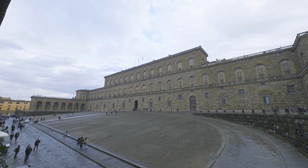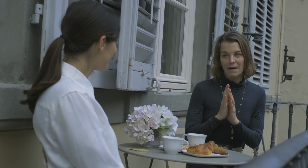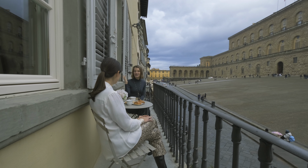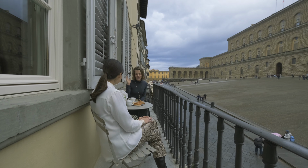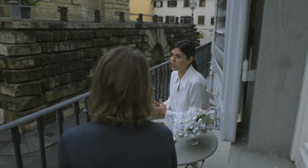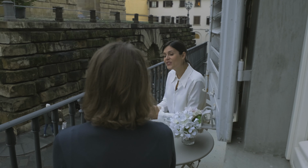Okay, so I have had the most magnificent night here. I cannot believe that I was able to spend the night here. It's incredible. I'm basically sleeping in front of where the Medici family started. So after having seen this, we can say, spectacular apartment, unique, maybe the best at the moment for sale in the market in the city center of Florence. If you had to decide, which is your favorite?